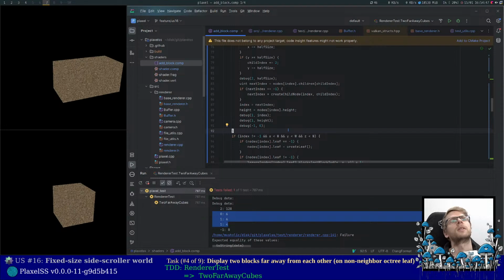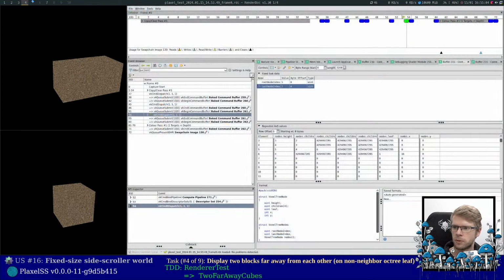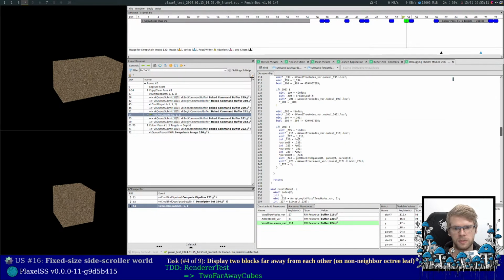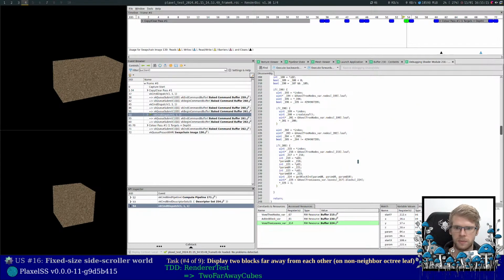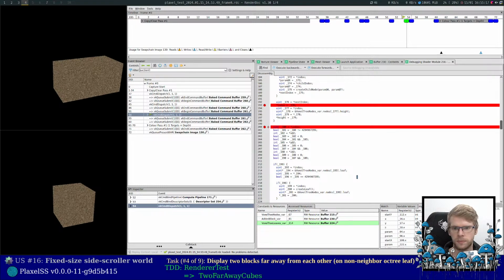Let's see if I can remember the problem. The strange thing is when I was debugging my shader, it was behaving like it should.